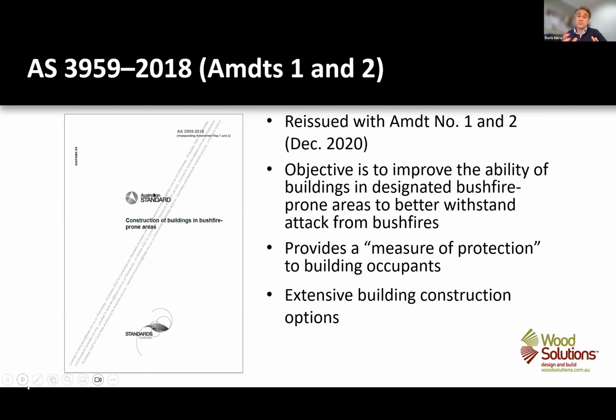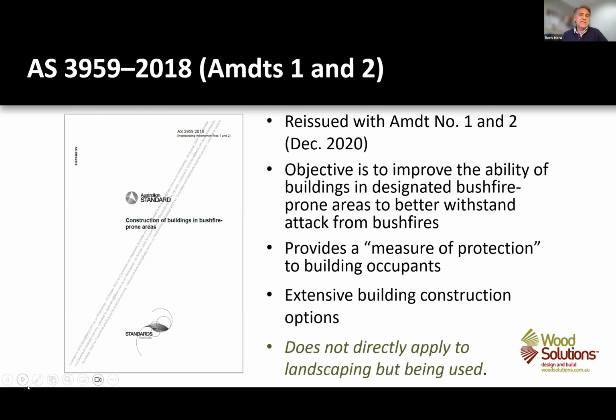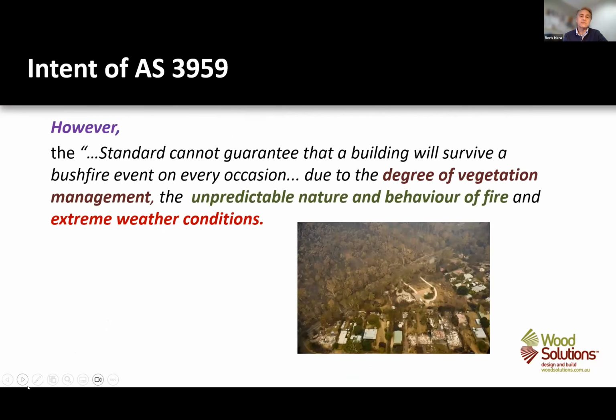So this standard is purely focused on the structure itself, so the construction options for our buildings. And it doesn't really directly apply to landscaping, although it is starting to be used in terms of the bushfire attack level, or the designation is being applied beyond that building envelope. So that's, I suppose, one of the key reasons talking about what bushfire attack levels are and how they can impact on design during today's presentations.